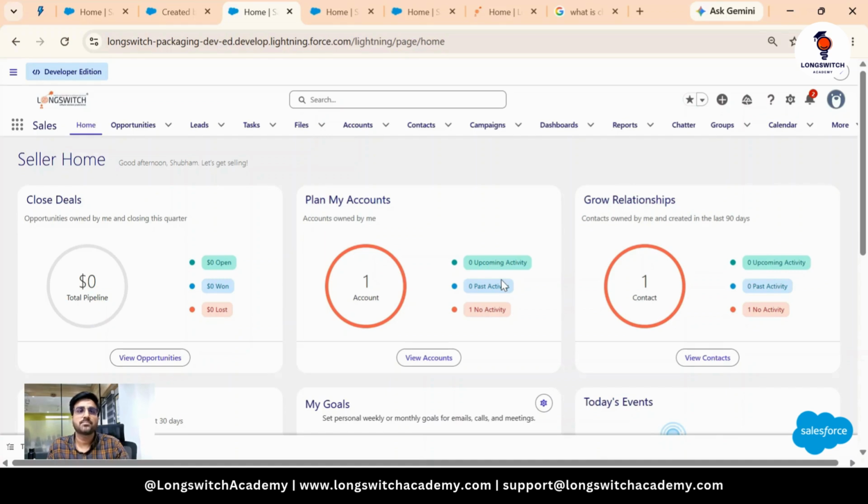As part of this, by using this mass action, you can achieve many benefits, including saving your time across leads. If you have, let's say, hundreds of leads where you have to change the status, and you try to do it manually, one record at a time, it will take a lot of time. So with this mass action you can save time.